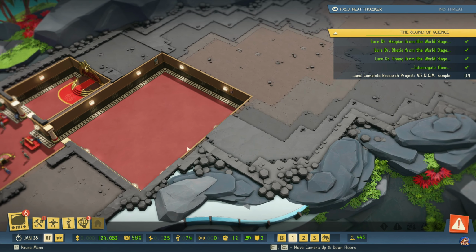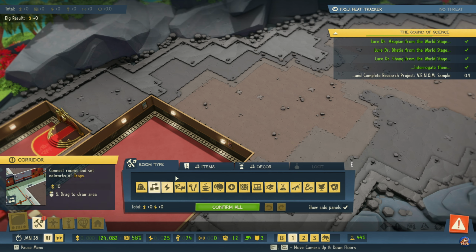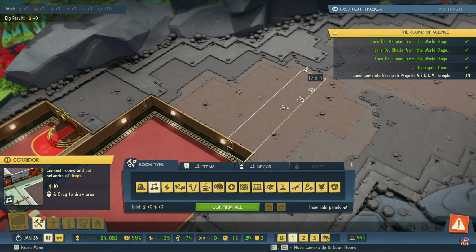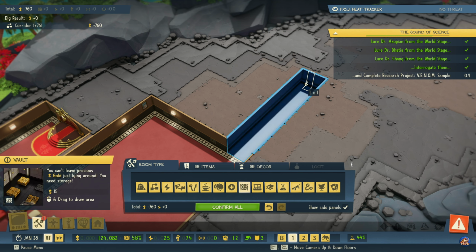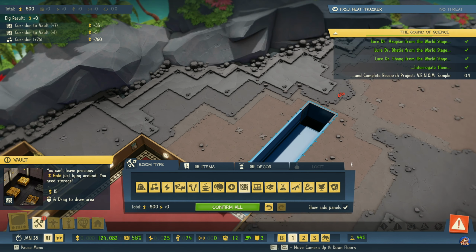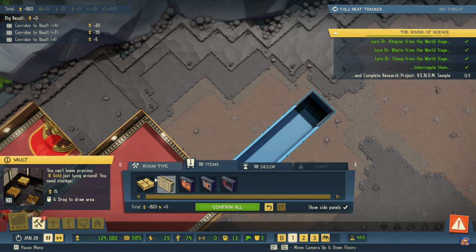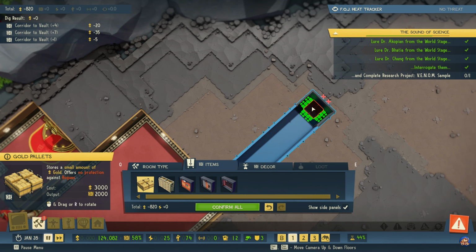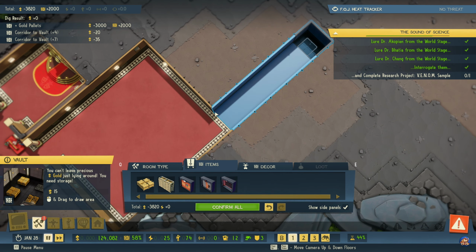I also saw someone asking how you can distract agents. Well, there is one way you could do it. You could build a corridor. Like, I could do this. I'm not gonna do it. You could build a corridor like this. Then, at the end of that corridor, you could put a vault. Do a 3x3. I think you need a 3x3. Should suffice. Like that. Put down a stockpile of gold. Like that. And then cover this place with traps.